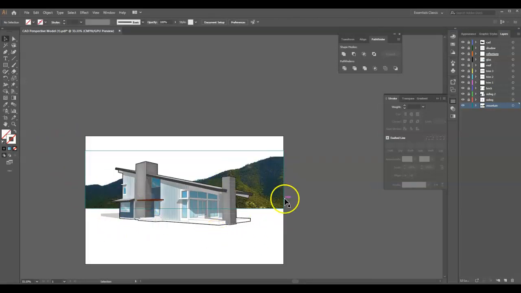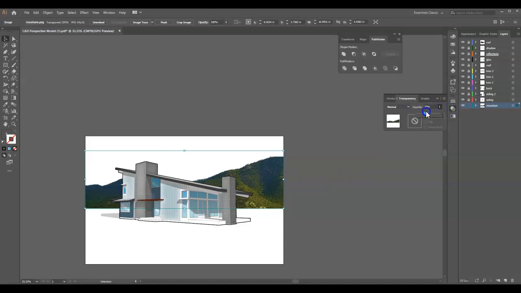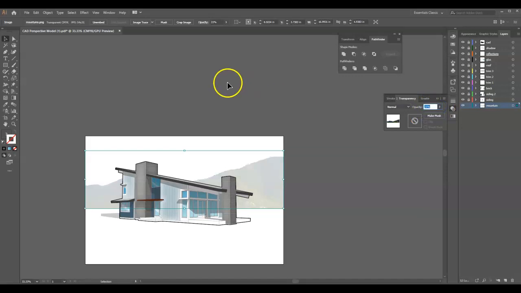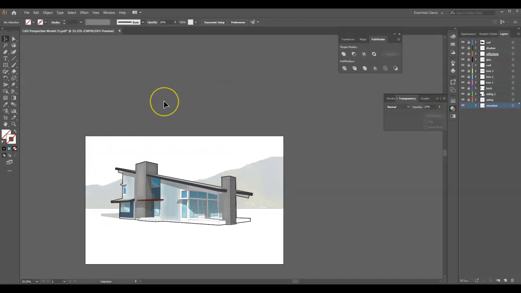We have some mountains. Now the reality is these mountains are very saturated, almost too much so. I really want to tone those back as if they're in the distance. So I'm going to go ahead and go to my transparency and just set the transparency way down. You can see it tones them way back. It just gives that little bit of detail, sets them in the back. Now my house color's pretty light, so I might even go lighter with these mountains, quite honestly, just to give some contrast between the mountains and my house. Something like that, it just sets the background a little bit, adds that detail.